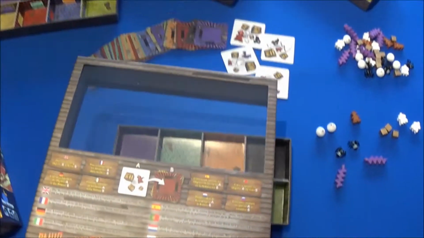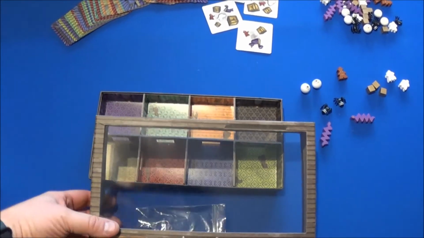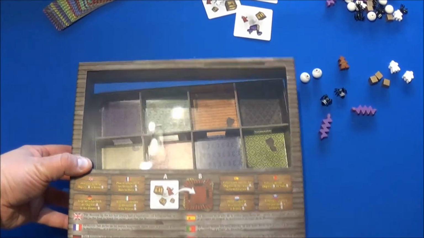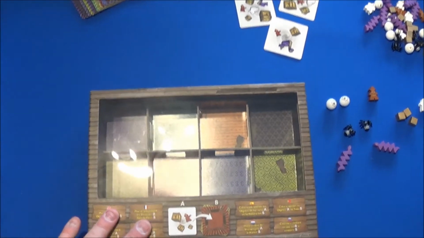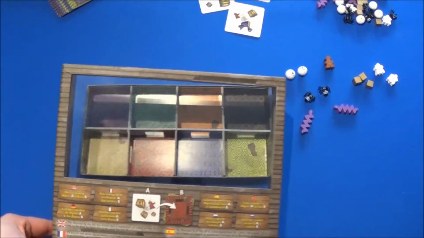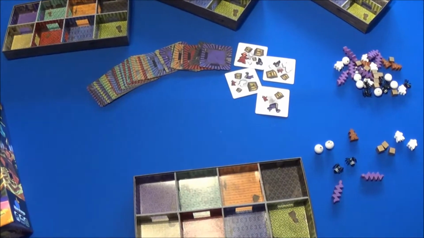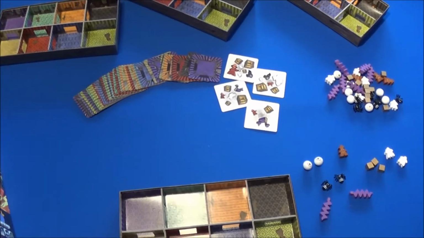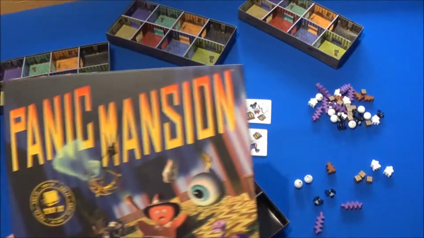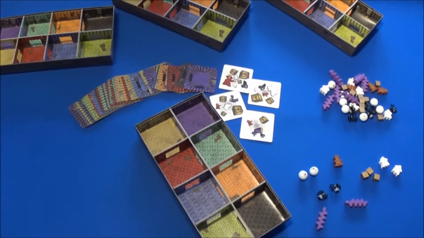So the box has a transparent plastic foil in the bottom, so you can see what's inside the box because it comes like this, and you can even play it inside here because some of the components are already in there. So you can try it out before you buy in your friendly local gaming store, which I really like and appreciate. Cool idea, Blue Orange Games. I like that too. So, what is the game all about?